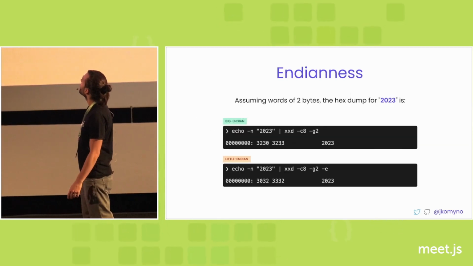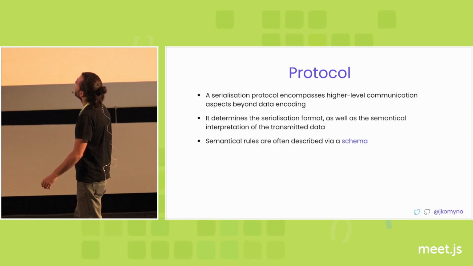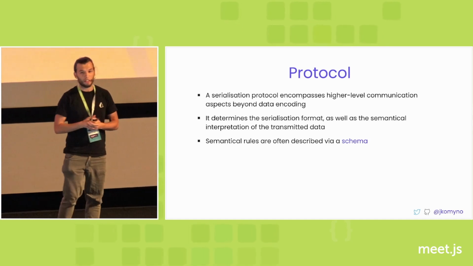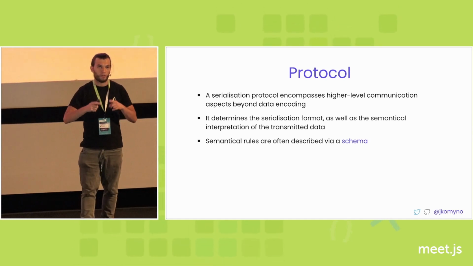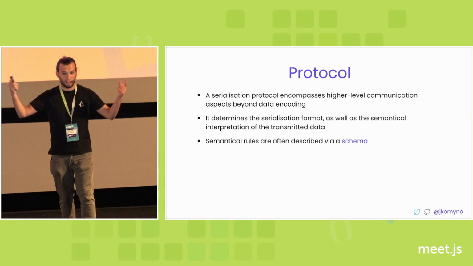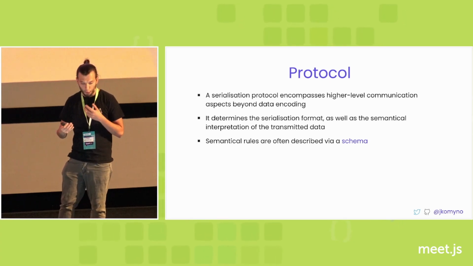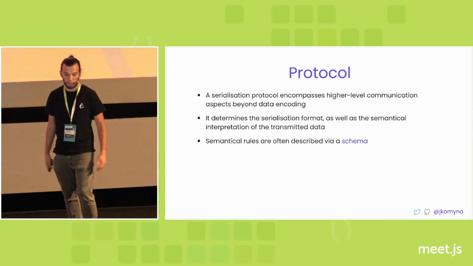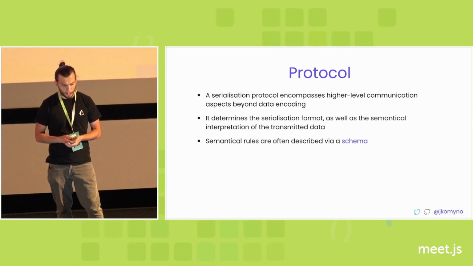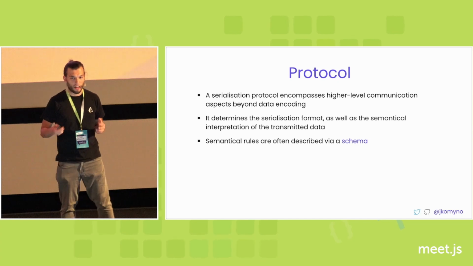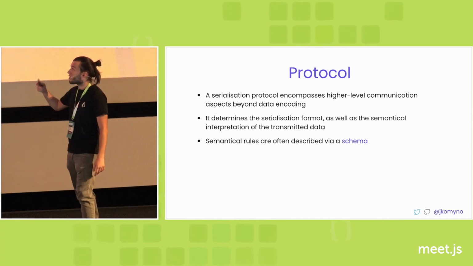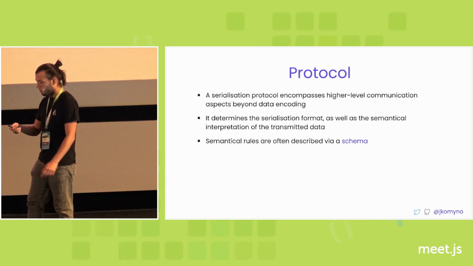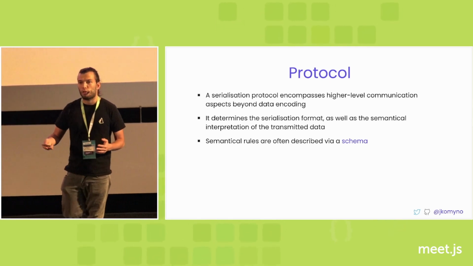OK, so protocols. It turns out that a serialization format isn't enough to describe everything that goes on. The other thing you need is some sort of agreement on the meaning of everything you have encoded. Basically, it boils down to defining the semantics, the semantical interpretation of the data you have transmitted. Usually, you do so by writing a specification that involves a schema.